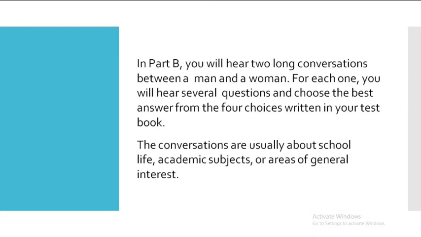In Part B, you will hear a long conversation between a man and a woman. For each one, you will hear several questions and choose the best answer from the 4 choices written in your textbook. The conversations are usually about school life, academic subjects, or areas of general interest.